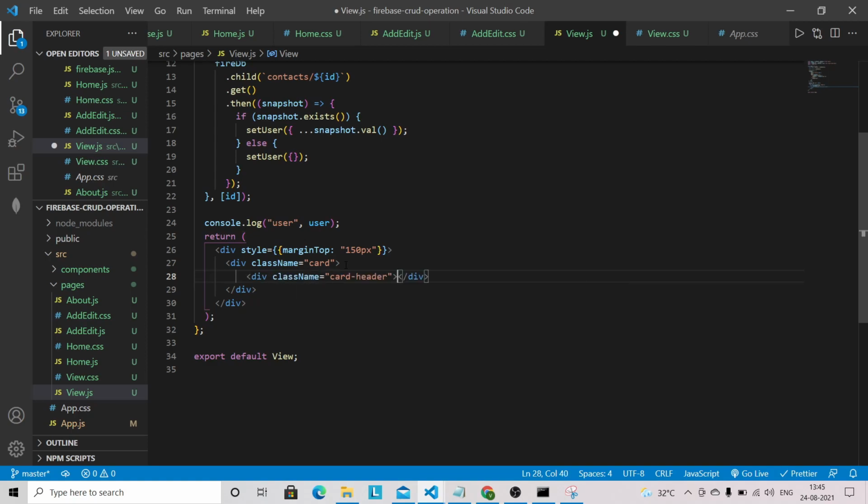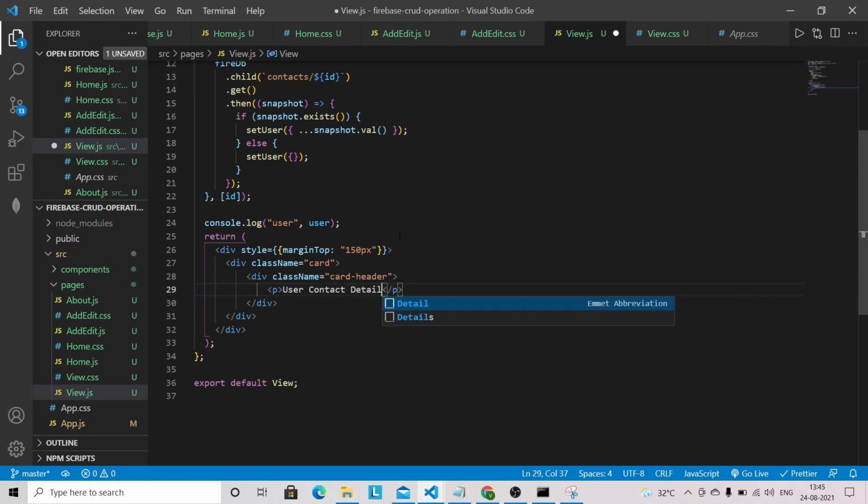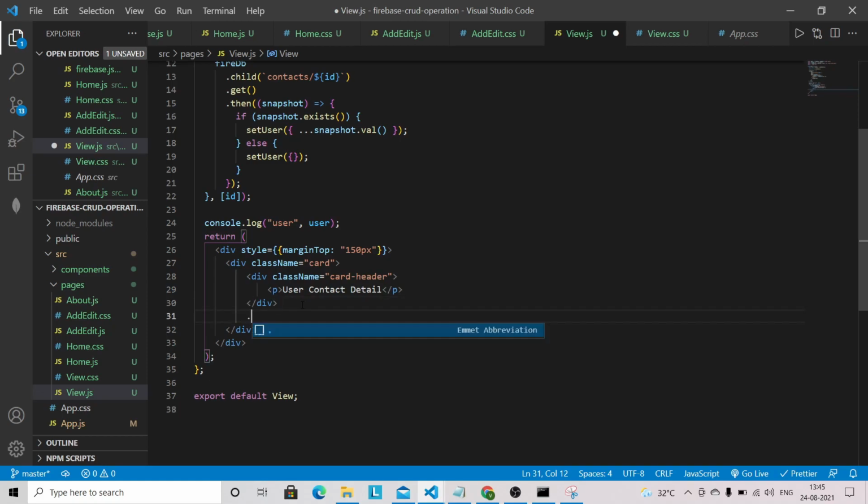Okay, and inside that I will have a p tag, which will basically have a heading like user contact detail, and after this div I will have one class name with the container.